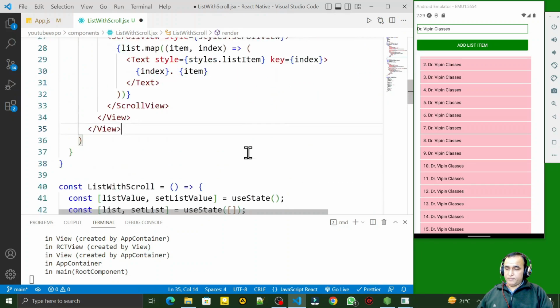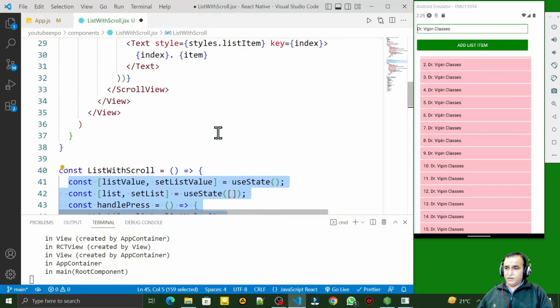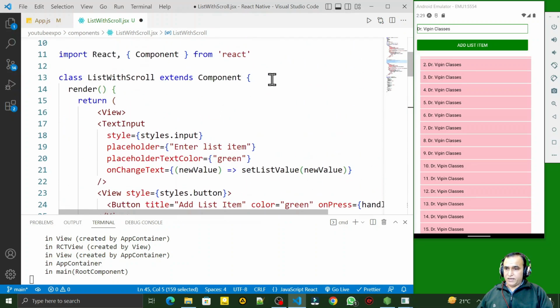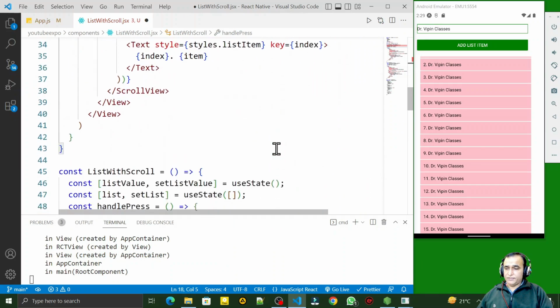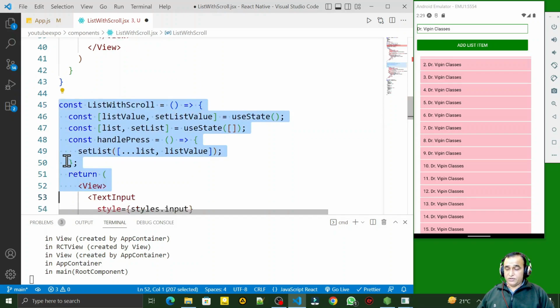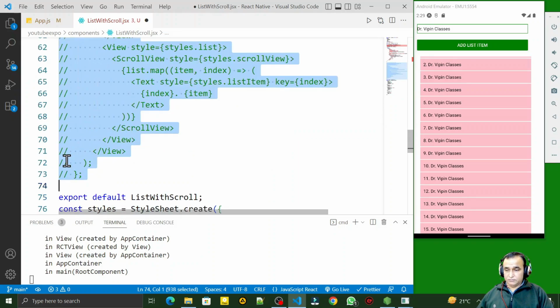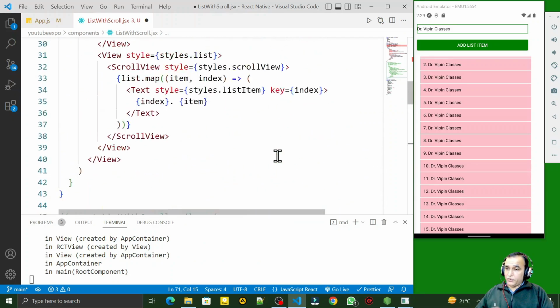Save this. Then I copy this information and paste it inside the class to create state variables. Now I select this function and comment it out, no need of this, I will use a class component now.